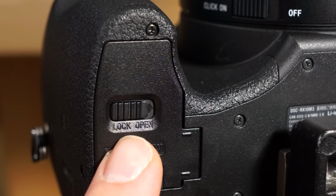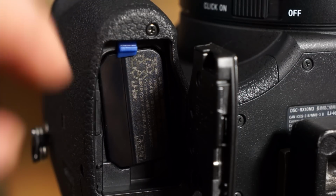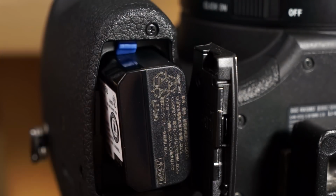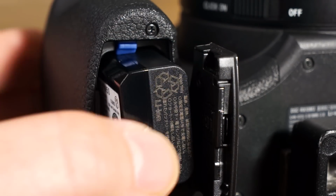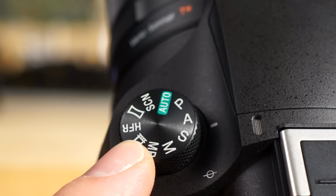And then of course we have the battery door here. It's got this slide lock design, and it's got the little blue tab on the top. You just pop that up and the battery pops out like so. As you can see. And of course, you have your different modes here.